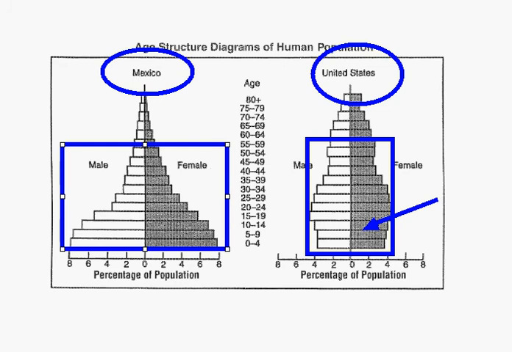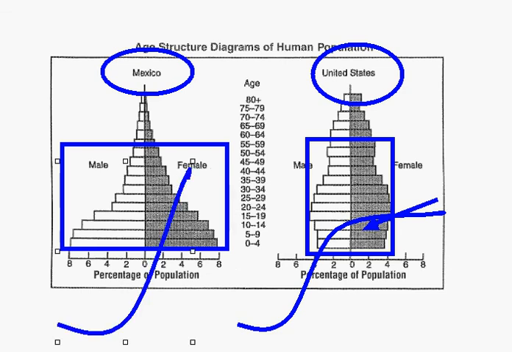To put it in a different way, if you think about this, the United States is in a logistic growth curve. In other words, their growth has gone up, it's gone through its exponential phase, and now it's heading into the logistic phase, like that. Whereas in the Mexican population, their growth curve looks more like an exponential growth curve. Their population is still on the upward path, and hasn't started balancing off.